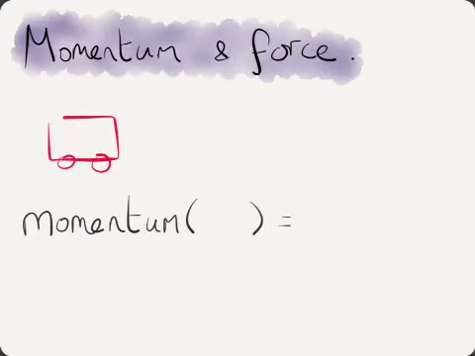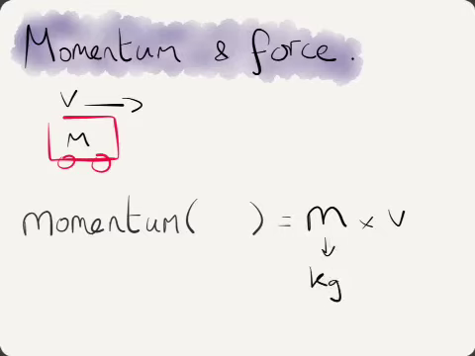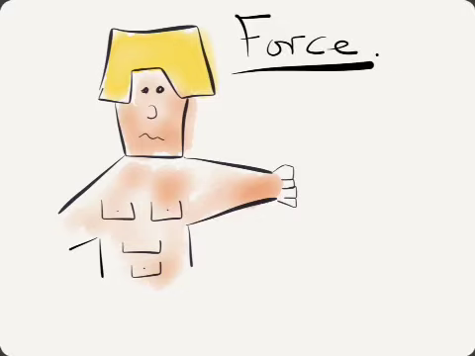Next, momentum and force. Moving objects with a mass and a velocity have momentum. So the equation is very simple, m times v. The unit for this is a bit of a made-up one. If mass is measured in kilograms, velocity is measured in meters per second, then very unimaginatively, momentum is kilograms meters per second. We can then turn that into a force. Here we have, if you remember the Bruce Lee lesson, we talked about the idea of generating a force over a small area and showed you videos of the 1-inch punch.